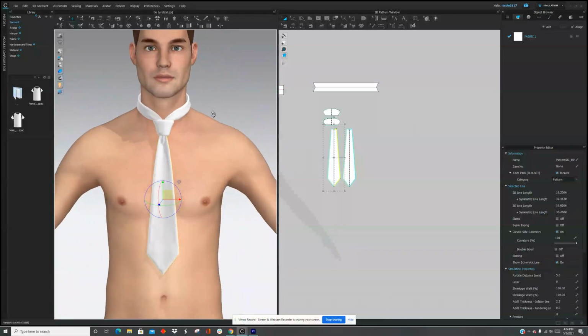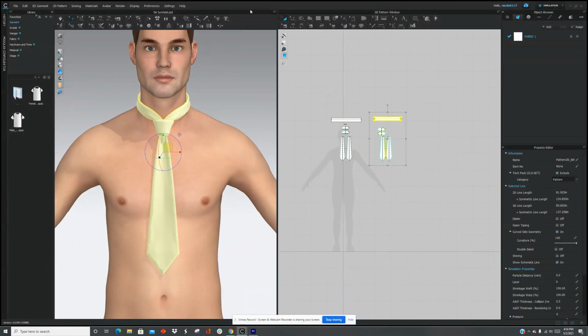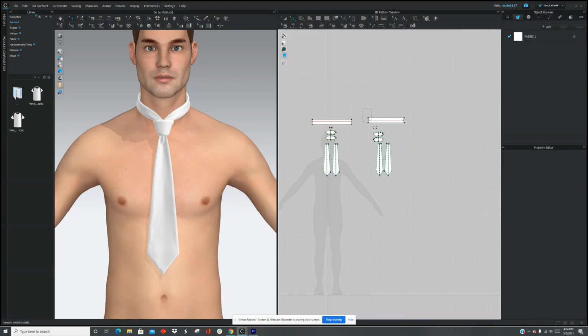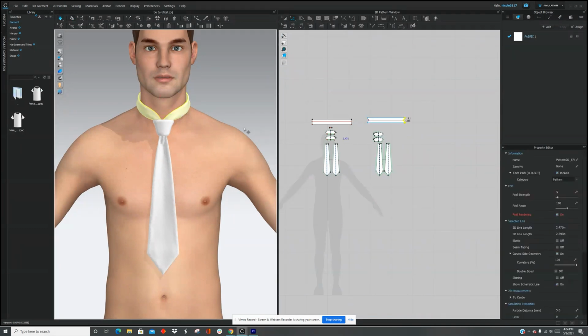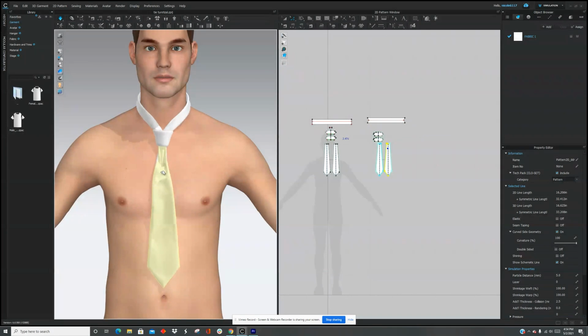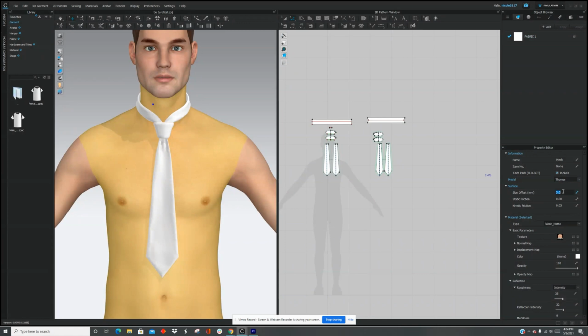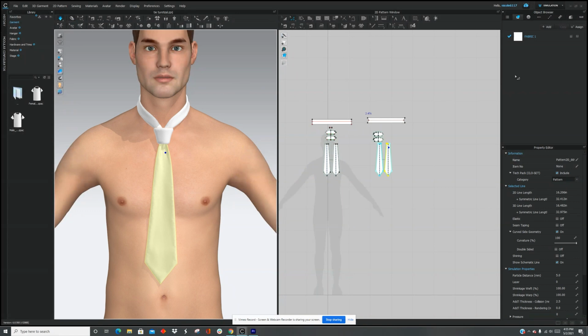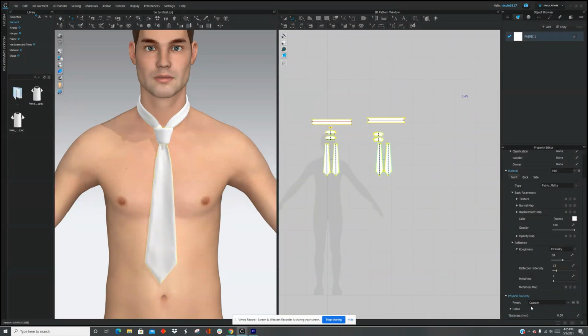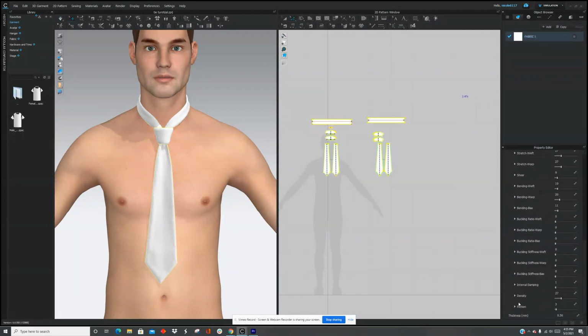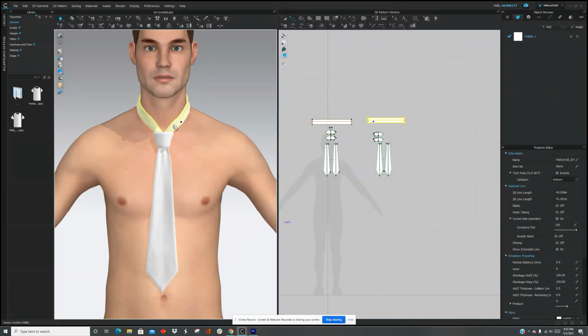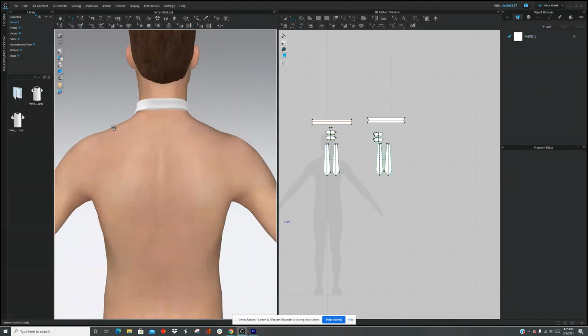As you can see, it's definitely looking more like a tie. You can make little tweaks at this point. Say you want to make these a little bit longer, you can do that. You can pull this down, whatever you want to do to make this look more realistic in your opinion. You can also turn the skin offset down to 0 or 1 just so it lays right on the skin. And another thing I do like to do is go into the material and turn the density all the way up. It just, in my opinion, falls a little bit more realistic because density is heaviness and tie material is pretty heavy. So here we have our tie.